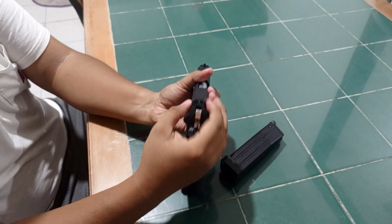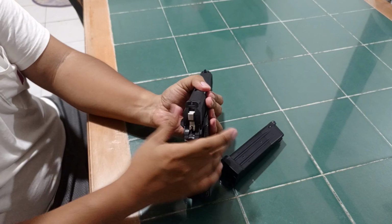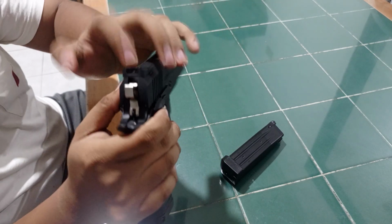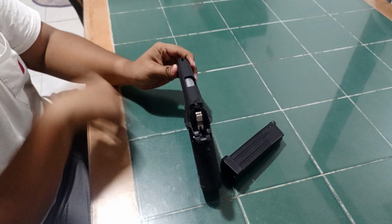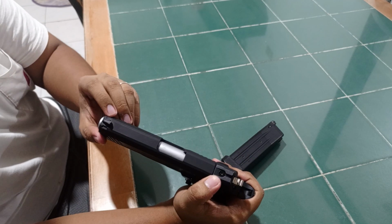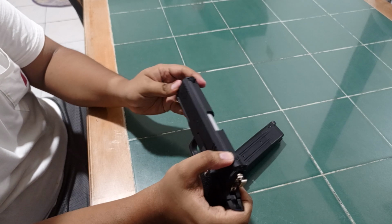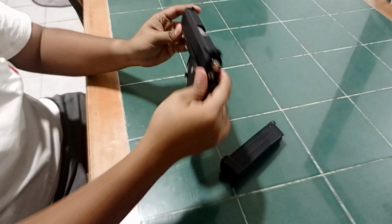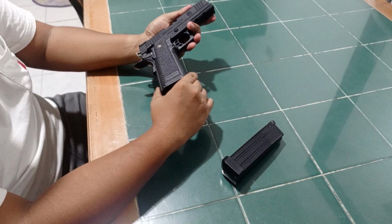And if you check it out, it has rear adjustable sights, but it doesn't look like it's adjustable, it's just movable. In fact, there's a bit of play on the sights. It was much worse when I first found it, so they had to tighten that down, but it looks like you can remove it for putting on an optic. The front, meanwhile, looks like it's removable or adjustable, but given it's blacked out, it's not going to be any refinement. Though, there is a bit of a gap there that would be movable, so I guess you can customize your optics. This is what I like about blank guns. You can customize it however you like, as long as they don't do too much.